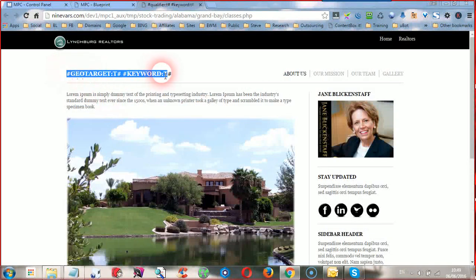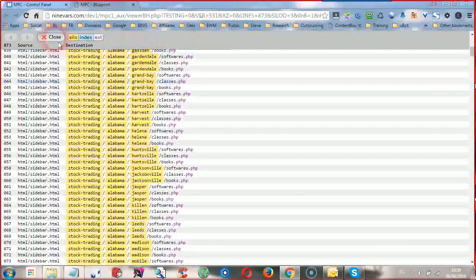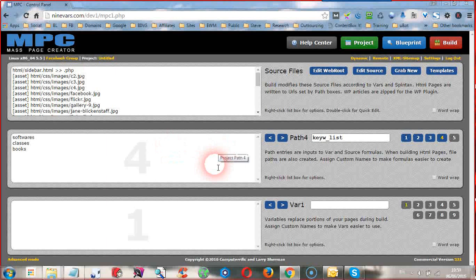This portion here is because I don't have any variables in my pages yet. I don't have any variables set up in MPC yet. But for now, yes, this is fine. So the next thing I want to do at this stage is start setting the variables which are going to be printed on the page.